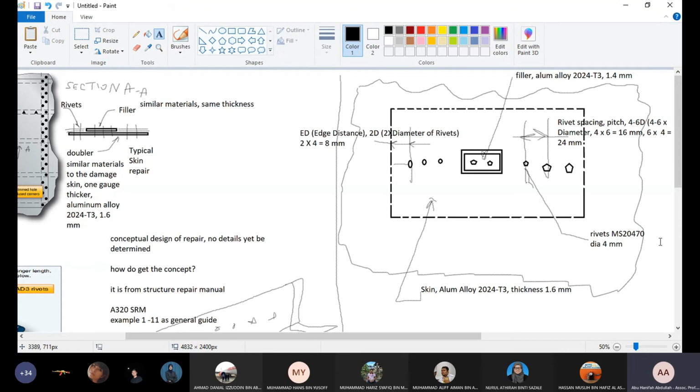So this is typically how you do the proper sketching for the repair, and this is important. You have to get all the information, because this information will go to the mechanic. The mechanic will do the selection of material and will embody the repair. So this is what we do. And the next thing is we have to check whether what we do here has the strength required. So this is the first stage, concept. Second stage is detailing the design, the repair.